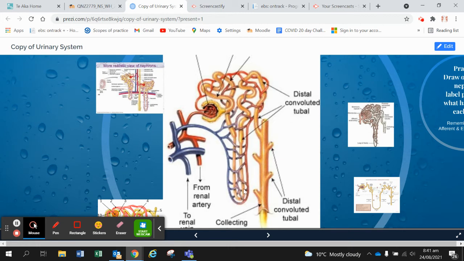This filtrate is now making its journey up into another part of the convoluted tube. Now, this curly part here is further away from the glomerulus. So because it's further away, it's in the distance, it's called the distal convoluted tube. So this distal convoluted tube, which is going in and out of all the blood capillaries, all the filtrate is making its way to get to the collecting duct.